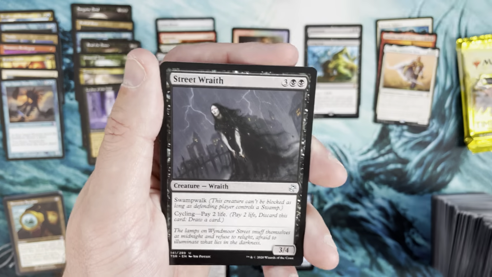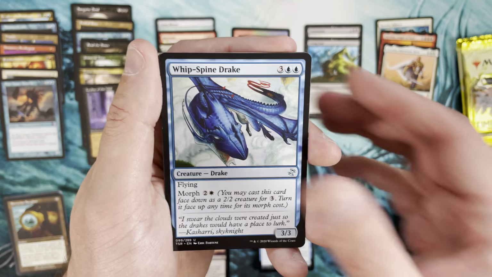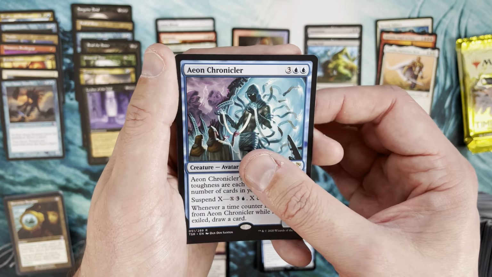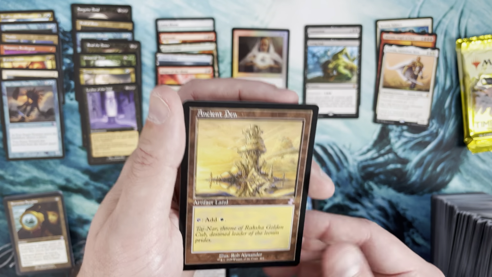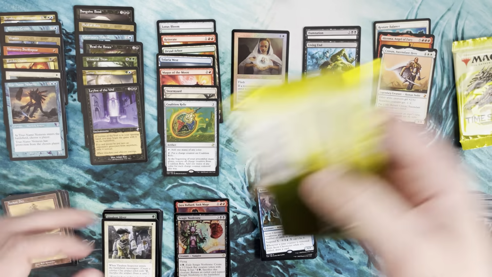Basalt Gargoyle. Another Street Wraith. Cool. Another Whipspine Drake. And rare is going to be another, that's our second Aeon Chronicler. A lot of weird duplication. Hey, Ancient Den. Cool. Time-shifted Ancient Den. Artifact lands. I don't think that's going to be super valuable, but good fun card.